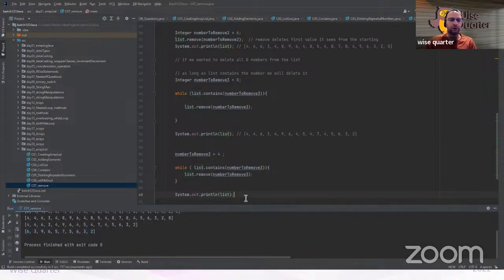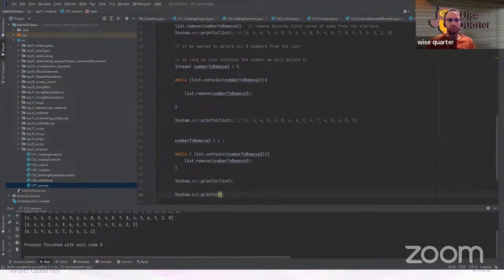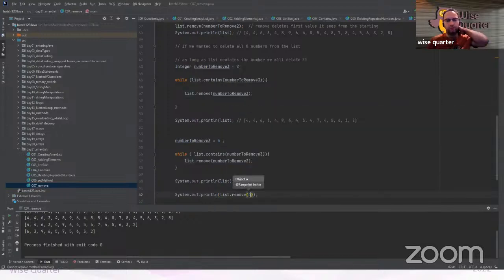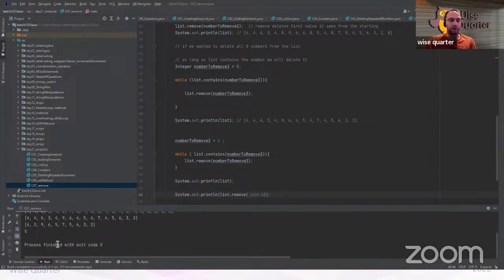What happens if you try to remove a number which is not there? Let me show you. List remove 4. We have already deleted all of them. It will return false because it couldn't remove it. It returned 5.